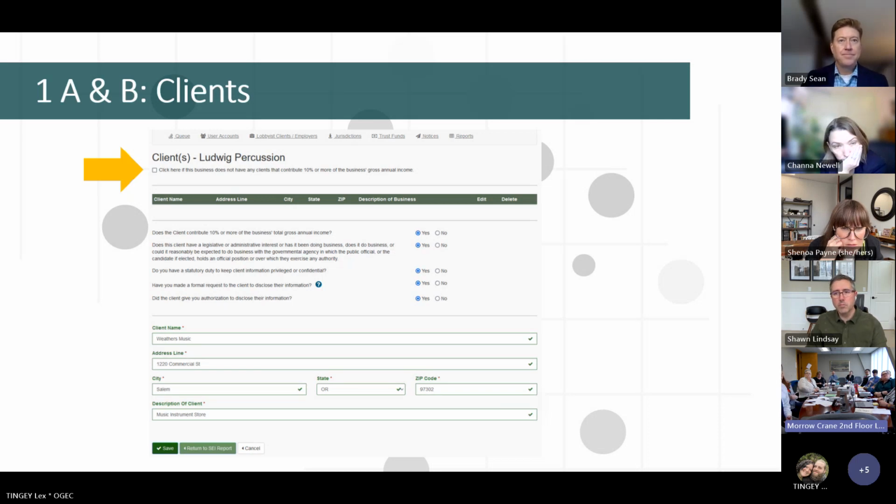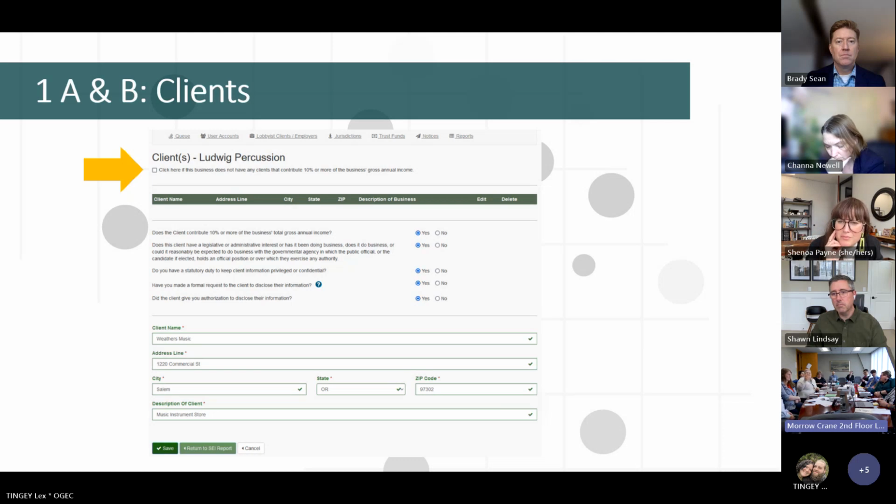If you do, it's going to ask you if you have formally requested to share that information. If you have, it populates the next one down. If you don't have it, if you push no, it actually pulls up the client information, and we've been talking about the best approach to go about this because it doesn't actually let you save what you've done and leave. So we're trying to work out what we do here. But for now, you wouldn't be able to save this page until you got that information or got approval to do that.